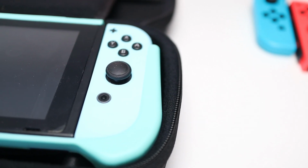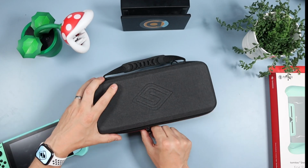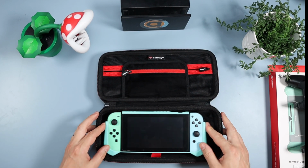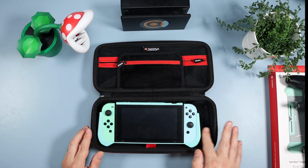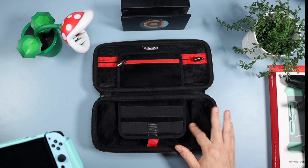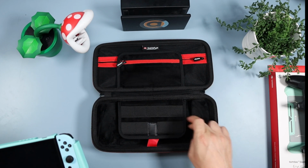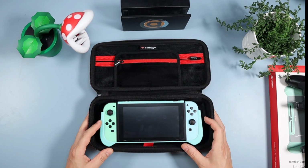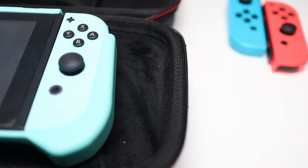Next up then, this one, this is the Satisfy grip. This is another one of my big cases. So yeah, it does fit, but there's a lot of space, but because of this moulding here, which is suited for this grip, it doesn't really seat very well. Okay, so not the best case if you're going to go with this grip.